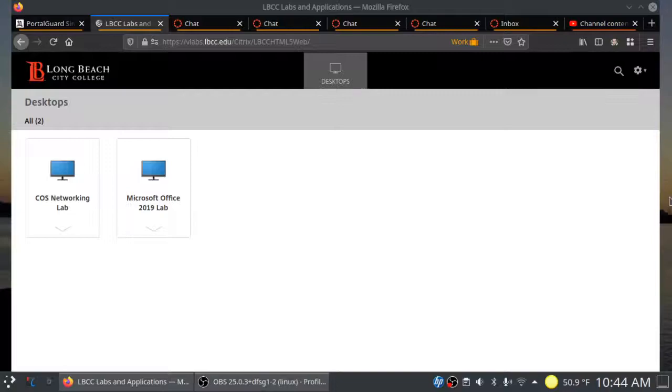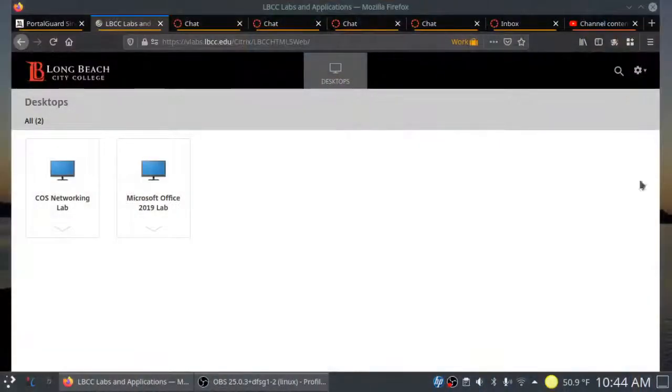A couple of things before we get started, actually two things. Number one, you want to make sure that you have a rock solid internet connection during your entire session because you're going to be accessing a Windows 10 machine over the internet. The second thing is that you may need to reset your Viking portal password before using these labs. So if you go into Citrix Student Labs, you try to launch a lab and you see it doesn't work, reset your Viking portal password and then give it a try.